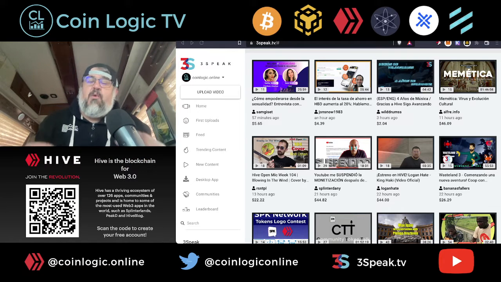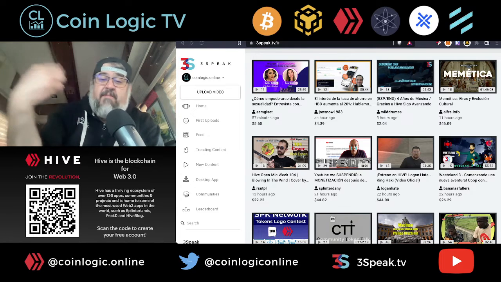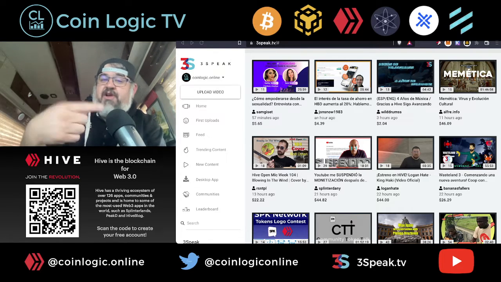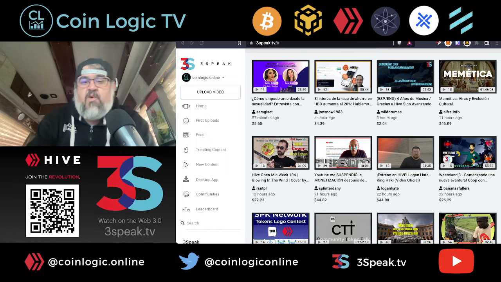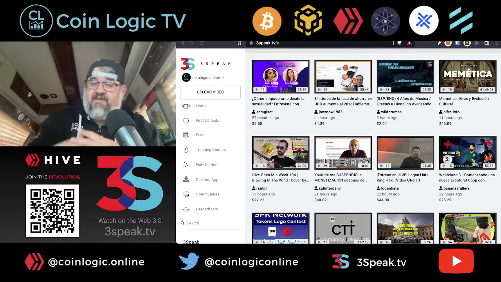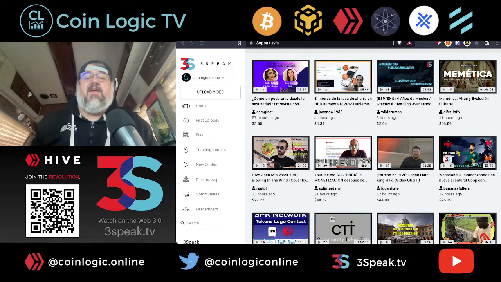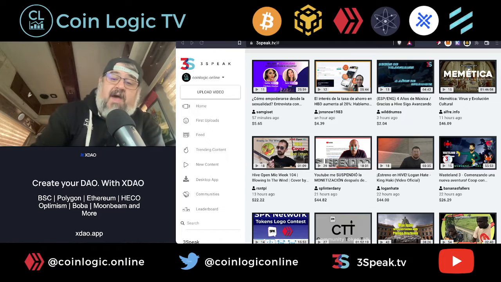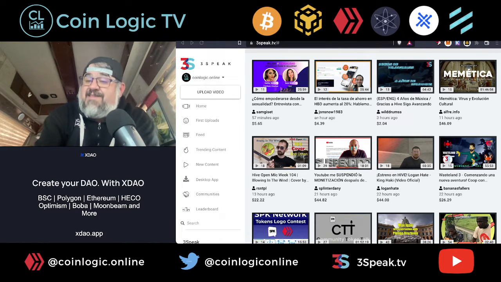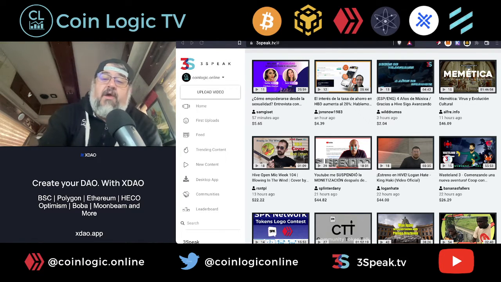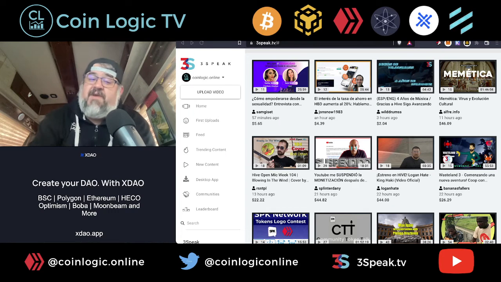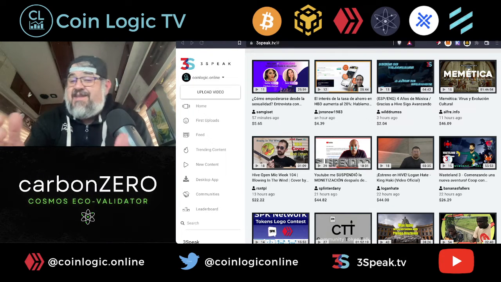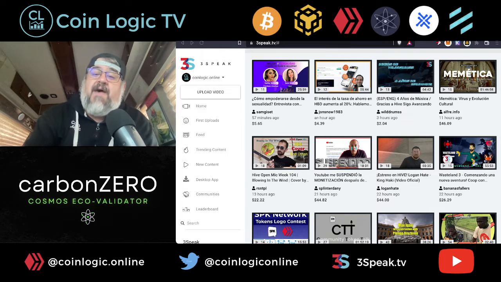Think of it like with Bitcoin, okay? You have Bitcoin miners, which are the people that basically do the calculations, run the transactions, and verify all that kind of stuff. Well, you have the nodes, okay? Miners and nodes are actually different. People think they're the same thing, but they're not. You can run a node and not be a miner. Now, it's not incentivized right now to run a node on Bitcoin. Same way on 3Speak right now, it's not necessarily incentivized to run the desktop application.